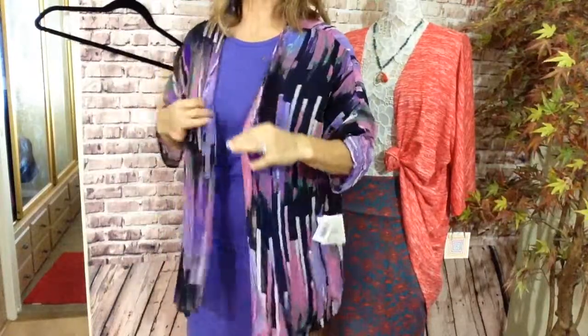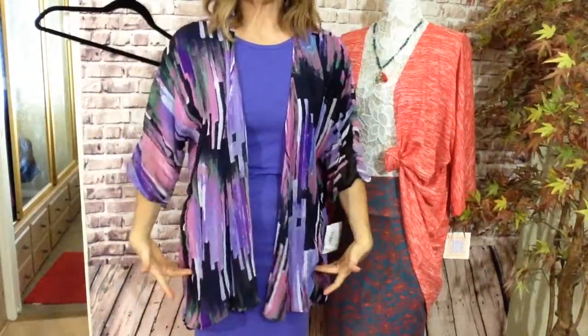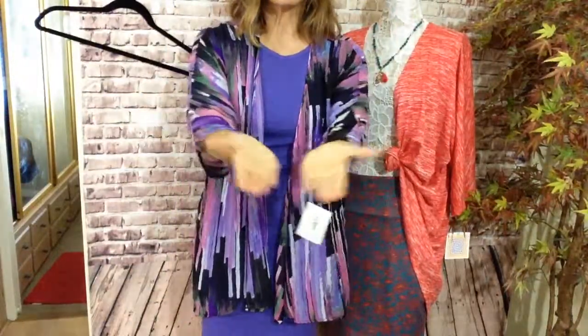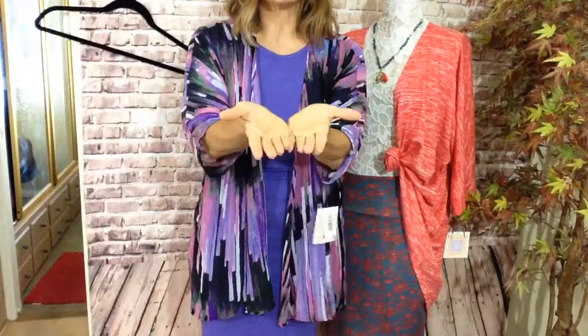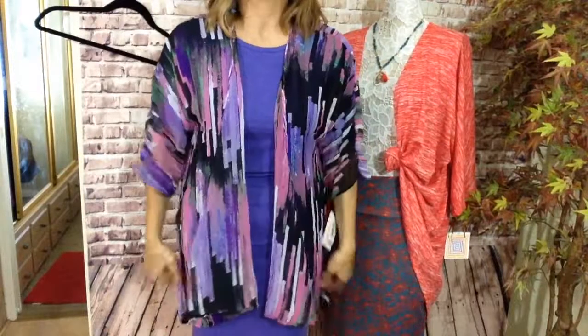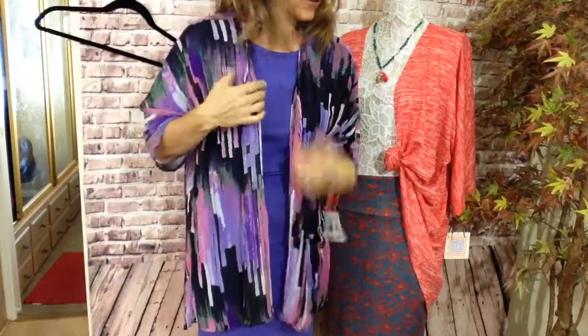I've got a little bit of the waterfall front going on here, but as you can see, much shorter, no fringe, and definitely a more square, boxy look and boxy fit. Definitely size down in these Lindseys, you guys. They run big. So, I'm going to get started with several different ways that you can style this puppy.